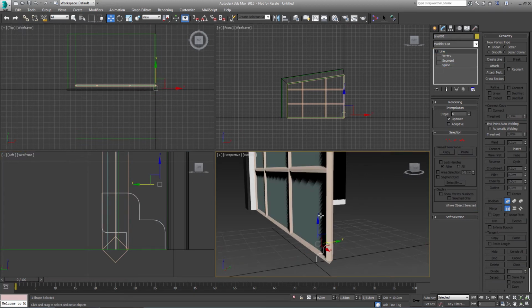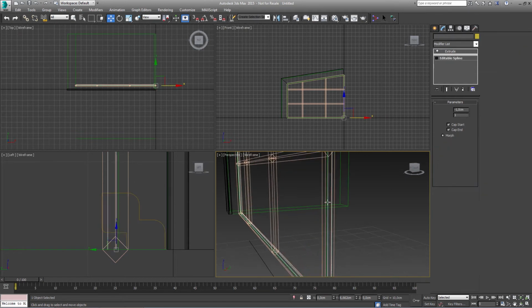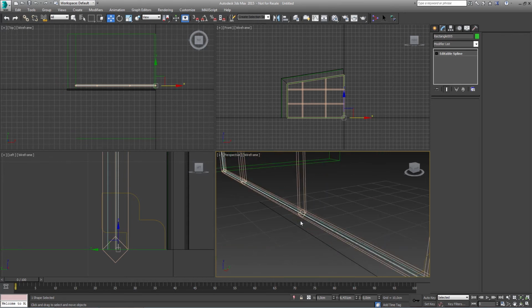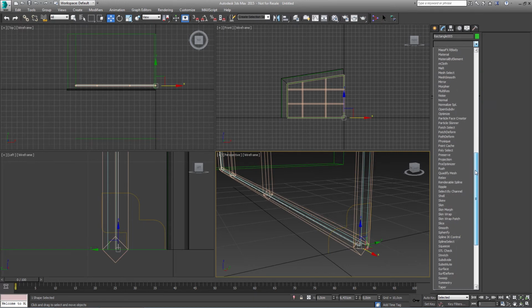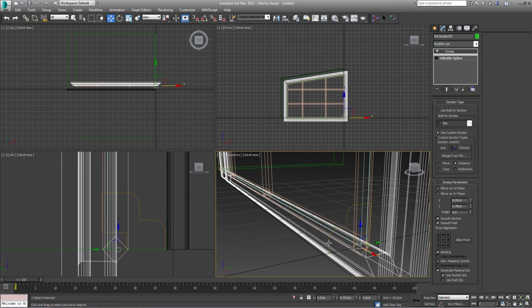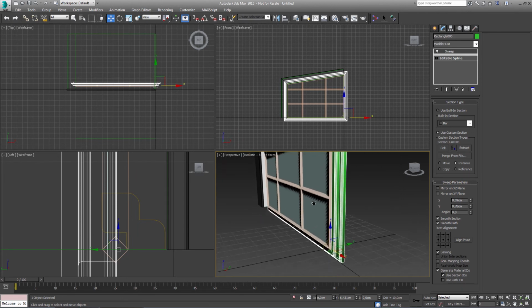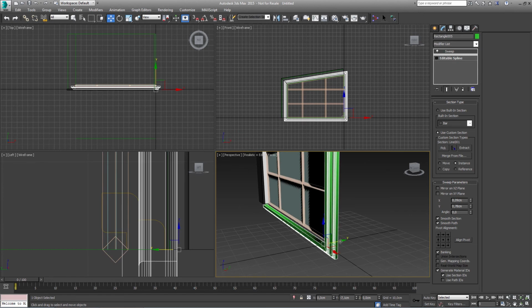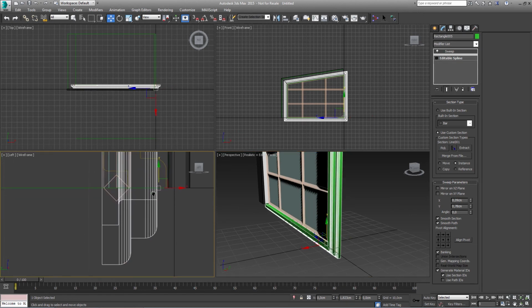So what I want to do next is select this spline that I created, which might be a little bit difficult to find. So there it is. And I want to apply a sweep modifier as well. Make it a sweep. And I want to use custom section. Select my drawn section. And we need to make some adjustments right here. So this is not working correctly right now.